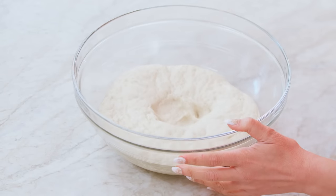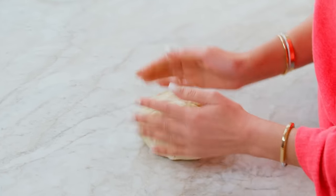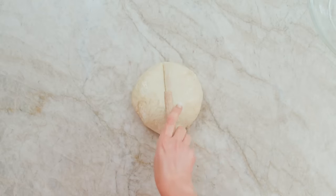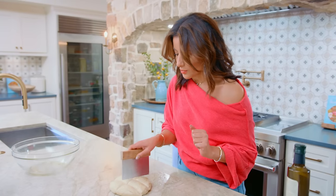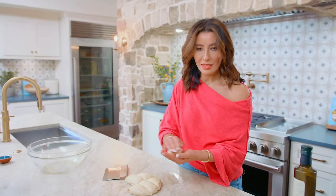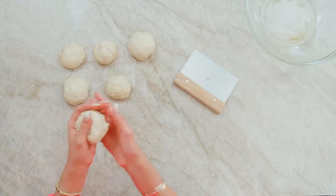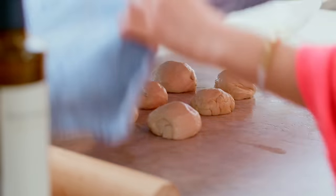This is my favorite part of baking any bread. We're gonna collect the dough and divide it into equal pieces. Sometimes I go for six, sometimes I do eight — it depends how large of a pita you want. We're going for six; it'll give me a good-sized pita. Form them into a ball, and because I use some olive oil, it's nice and easy to do this. Once you have the balls, cover and let them go for a quick rise, about 10 minutes or so. Then I'm gonna show you two different ways you can cook your pita: in the oven and on the stovetop — no special gadgets required.